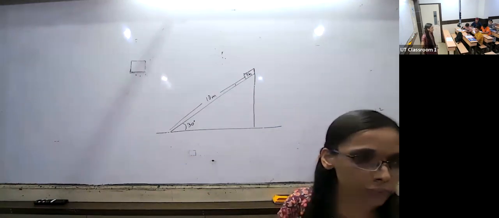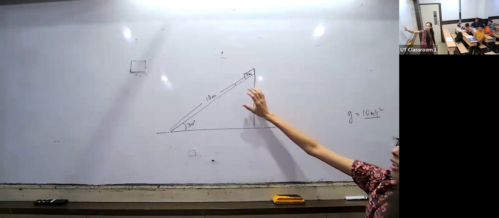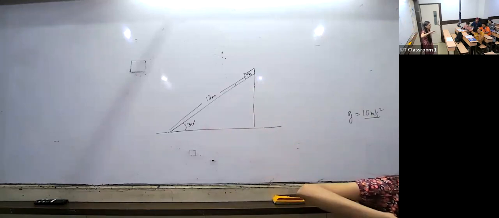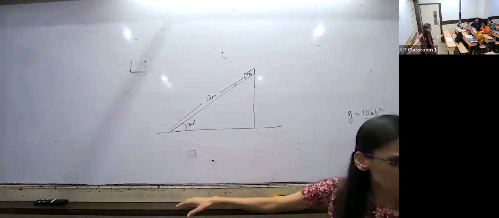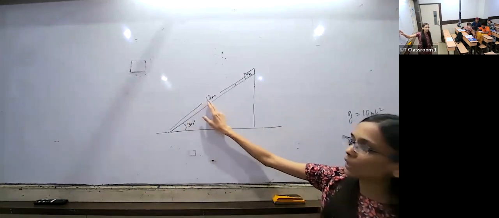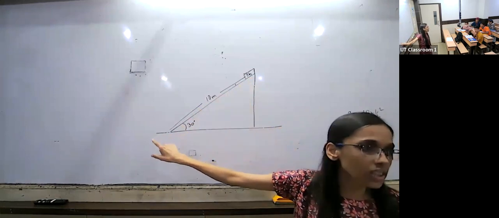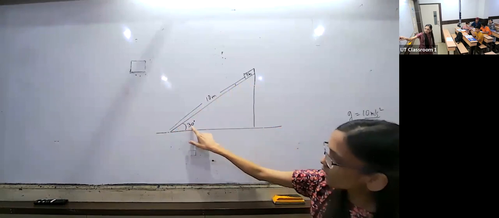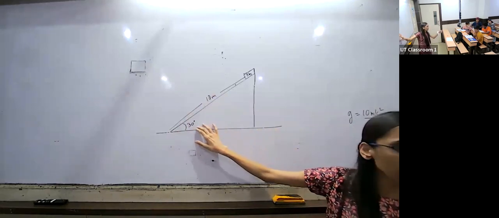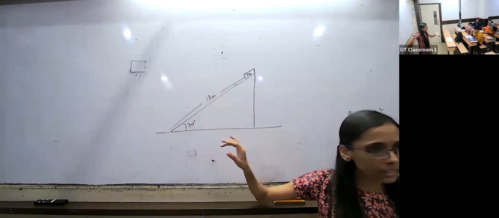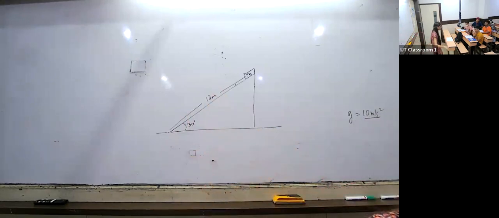I will recommend all of you who have told me the answer to take a look at your theta. In the very previous class, I said theta is the angle between what and what? So the angle between displacement and force. This is my displacement. In which direction is my force acting? This 30 degrees is not the angle between them. So this is not the theta for the formula which you are using. That formula is correct, but theta is certainly not that. So what's the answer? Yes, 15 meters. All right, Swastika, did you get the answer now?